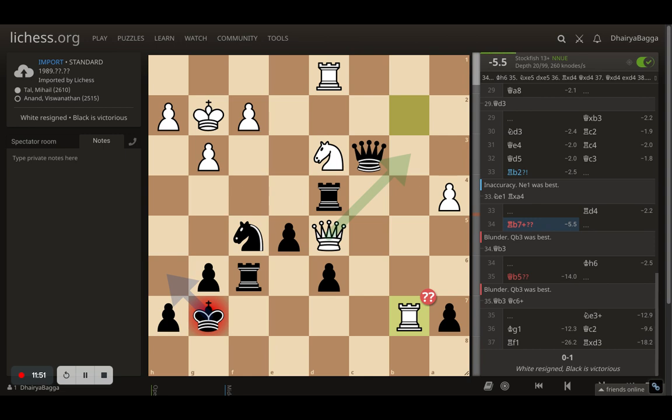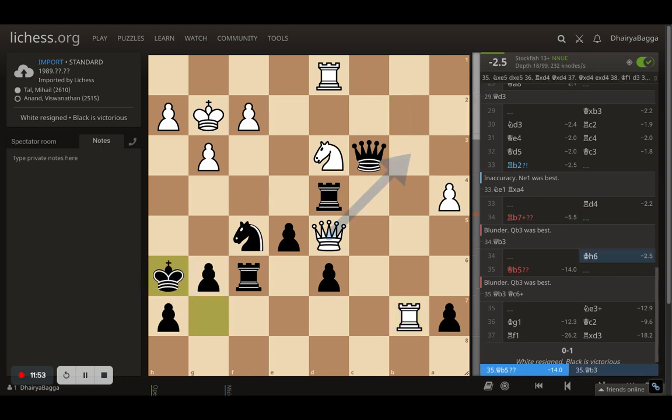But Tal first gives a check, and now king to h6 is played by Anand, simply saving the king, not a threat. That's why moving the king to g7 was important rather than h8. Otherwise, you waste a couple of moves with the tempo. A couple of checks can be given. Now only one could have been, and you just slide your king up, no threats at all.